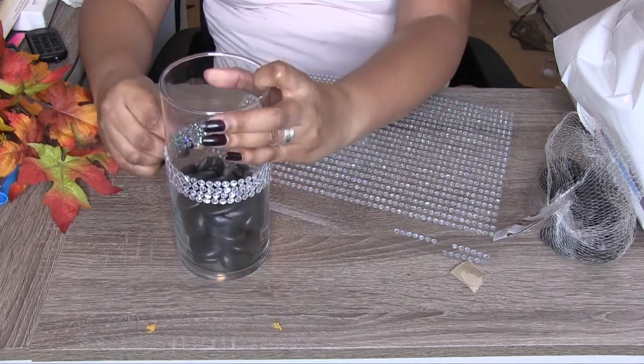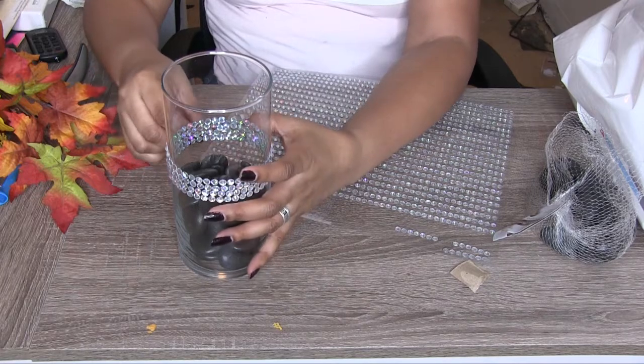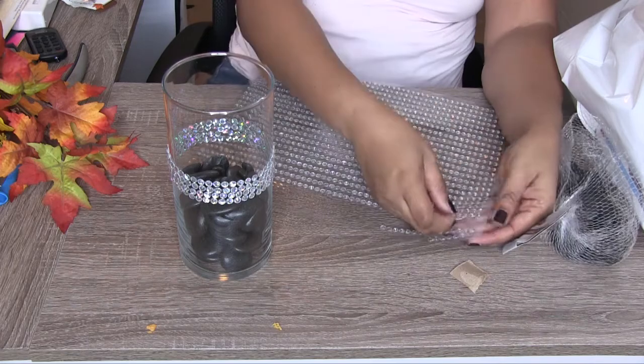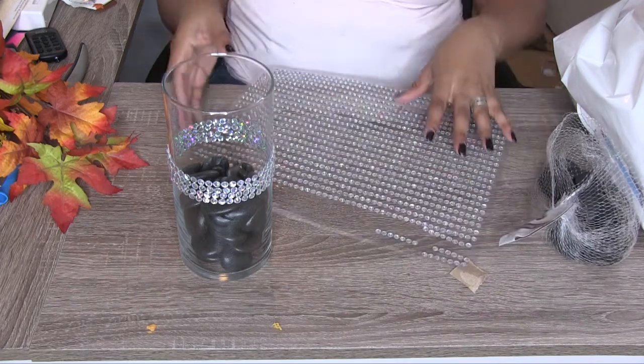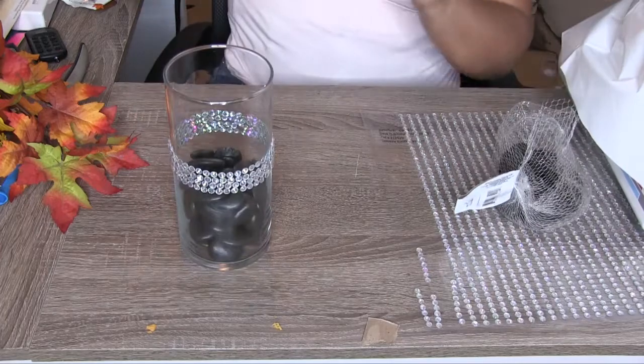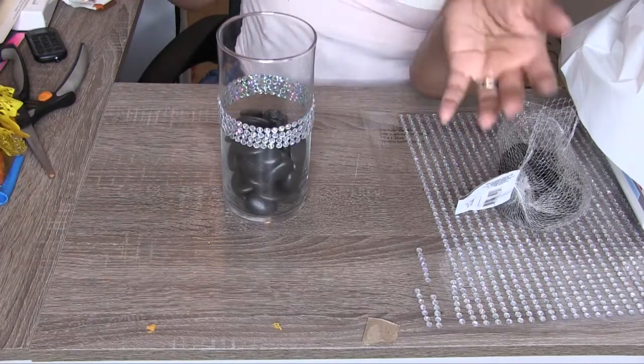So the next thing we're gonna do is put the flowers in and set this bad boy on my table. And that is going to be that. So you see what I mean? Everything doesn't have to take a ton of time to create. You can create something that looks really nice out of just a few minutes.